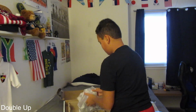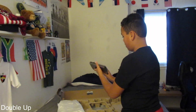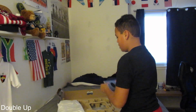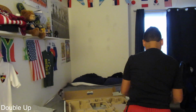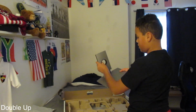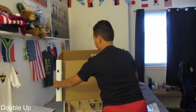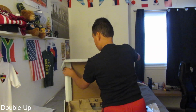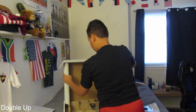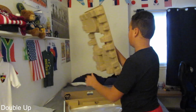Then we got, let's see what this is. I don't know exactly what this is. I think it goes here. Let me check out the box. You guys can see. I'm pretty sure it attaches onto this or something. I don't know. Let me see how it comes in. Oh, I don't know why I ripped that out. Sorry, guys. First time ever I've had these monitors. I'll find what that does later, but take this little piece out.